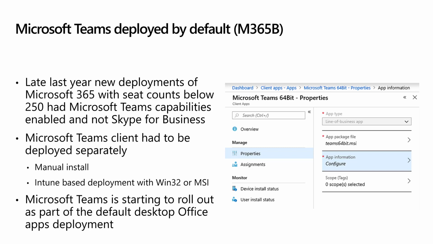So previously, some of the guidance that I would have provided was either to use Intune to deploy the Win32 or the MSI-based version of the Teams client, or alternatively, if someone wanted to do it manually, that was also an option. But in a larger organization, you want to step back from doing it manually. The screenshot I've got there is just using the Intune console to do an automated deployment that targets a certain group of users or devices in the organization.